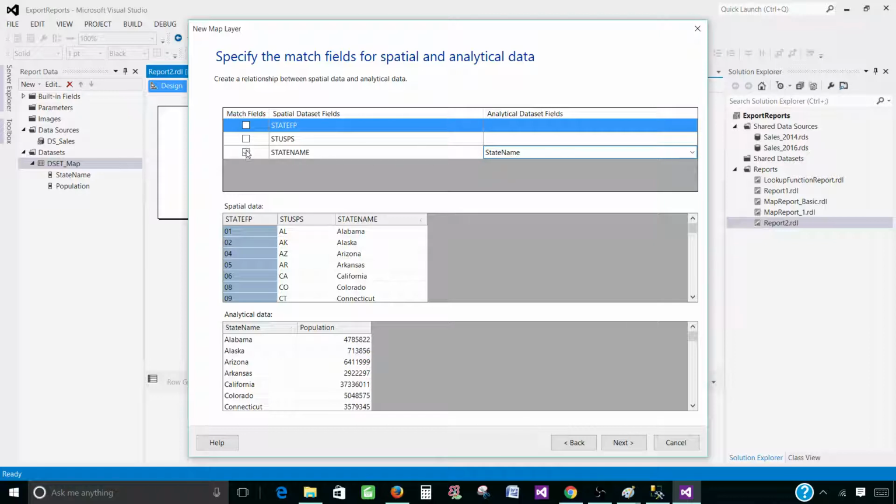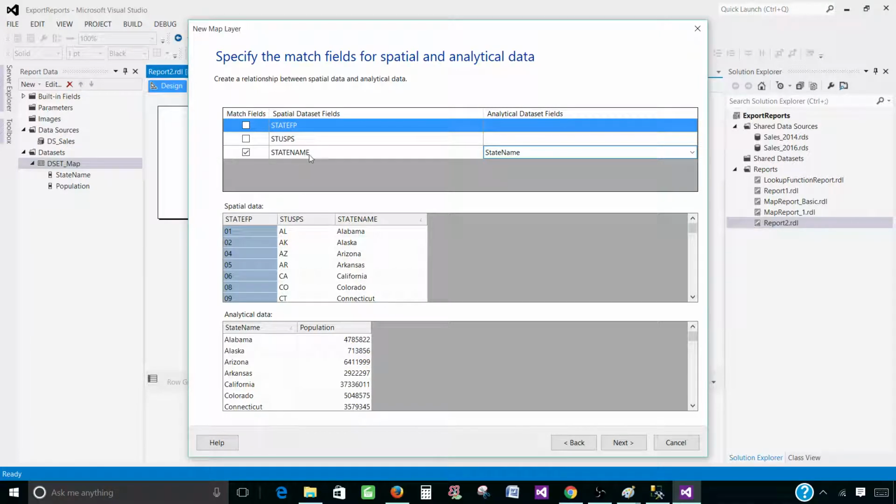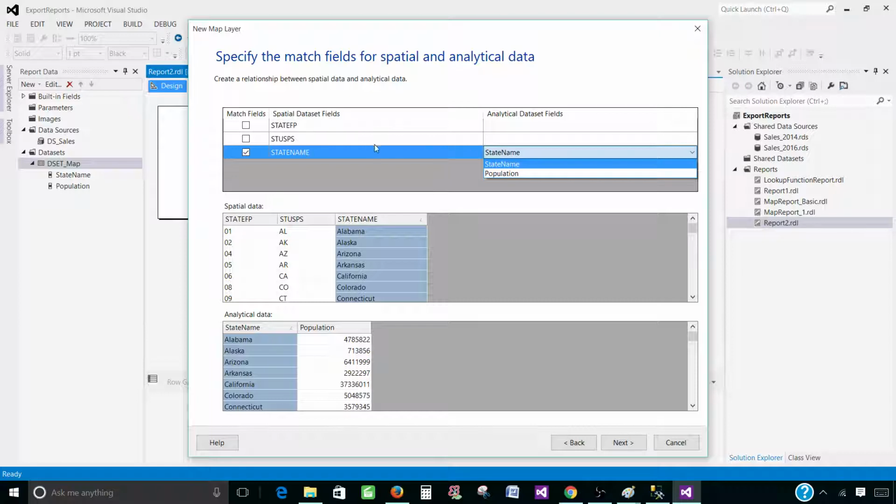You can join on multiple columns. So if you have state FP in your data set, you could have used state FP. From the drop down you could have selected it and joined it. Now if you have a different column name, let's say state name and state ST name, you have to do it manually. So as long as you have the same name, it will join, otherwise you have to do some manual process. So it is already selected, hit next.